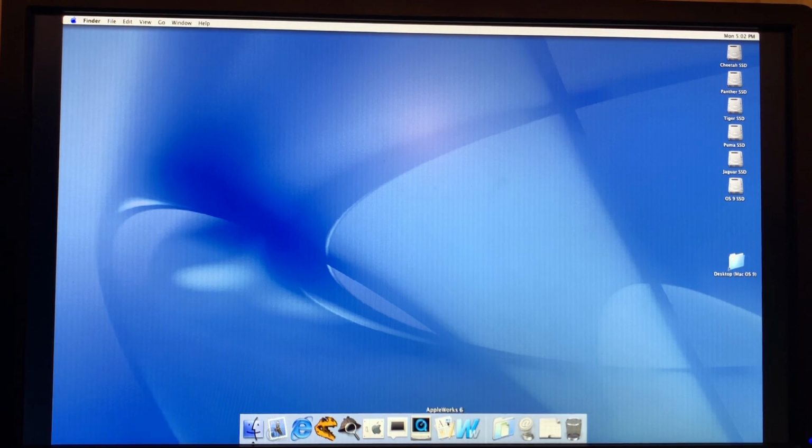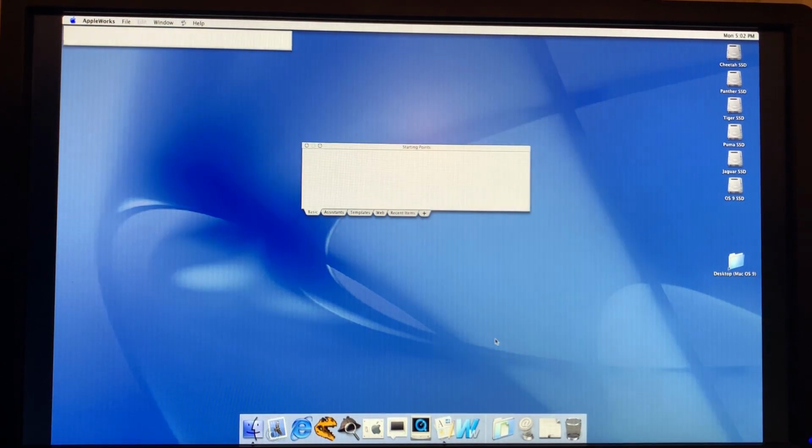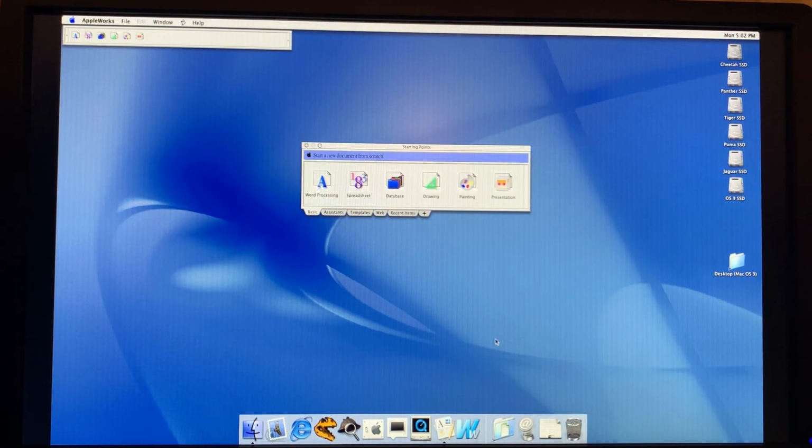All right, now this is interesting. AppleWorks. It's the same AppleWorks that we looked at in OS 9. Note, I have not started Classic. And note the blue Aqua interface. AppleWorks was carbonized with the Carbon API, application programming interface.